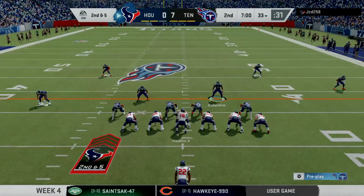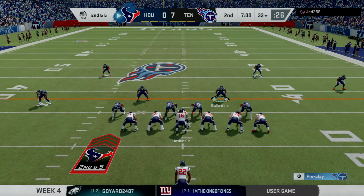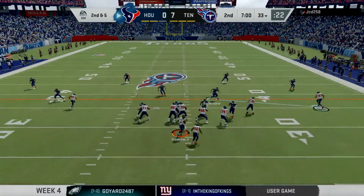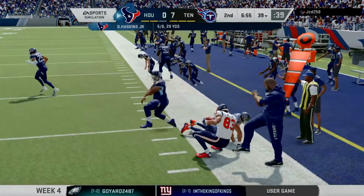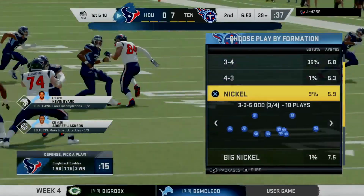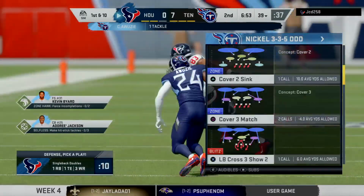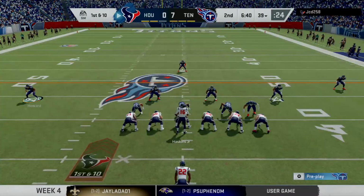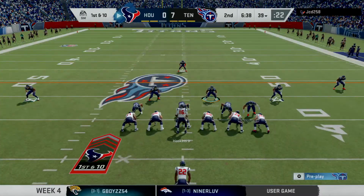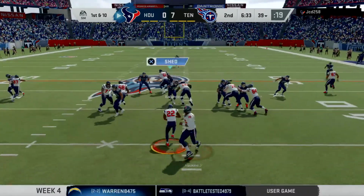2nd and 5 after the 5-yard completion on 1st down. Haskins will throw. This is caught by Williams. And he'll get it out near the 40 to the 39. 6 yards the pickup, and that's a first down. A little football 101 there. You just see the receiver try to run down the defender, meaning he goes right at him and really trying to move him a little bit towards the center of the field so he can put his foot in the ground and break to the out, to the sideline, and make a catch.